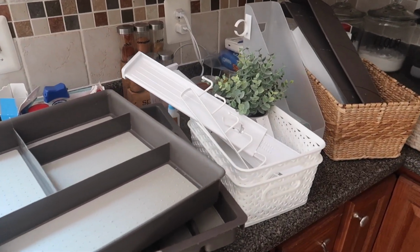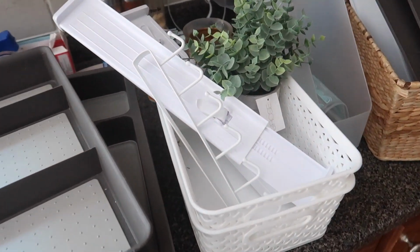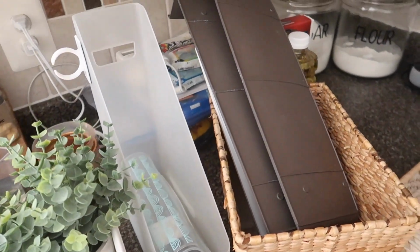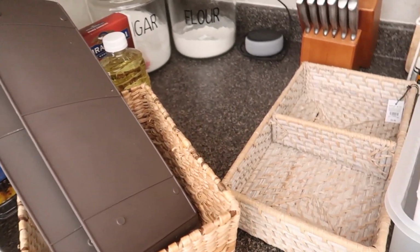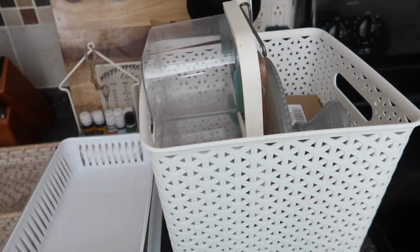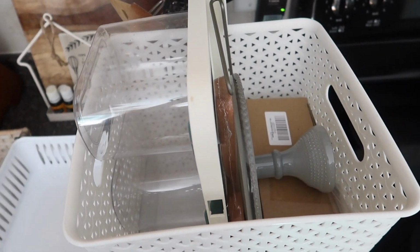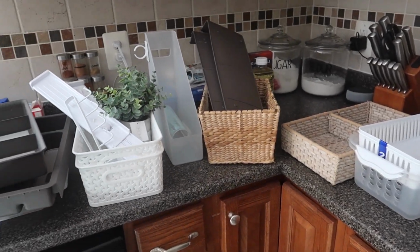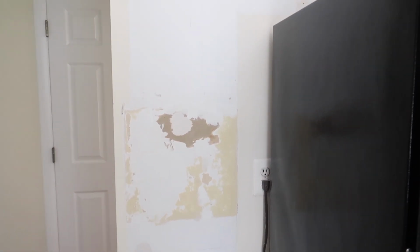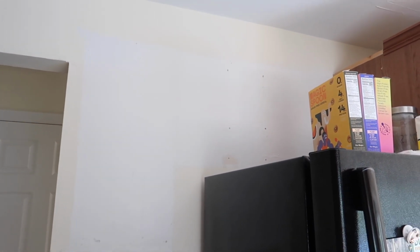These are all the things that I'm starting off with today to organize. I just grabbed anything and everything from in my basement that I thought might be useful or that I used in my kitchen before. So I'm just gonna pick and choose a couple of things from all of this to try and get some organizing done. If you're wondering why my kitchen looks a little bit crazy in this video, it's because we were in the middle of getting ready for new appliances to arrive. So we had to rip down some cabinets, and then also we were covering up our tile floors with these peel and stick floor planks.